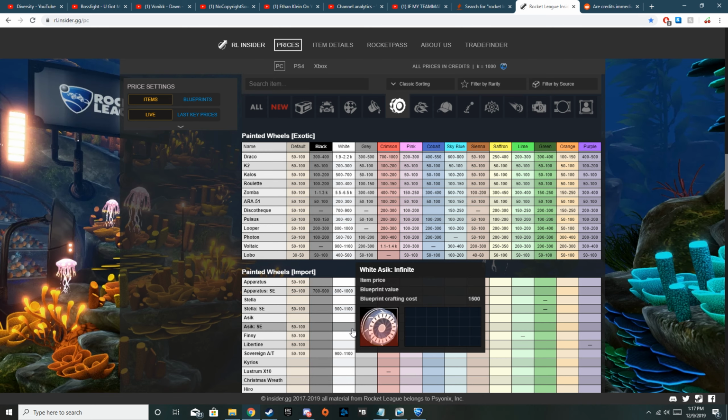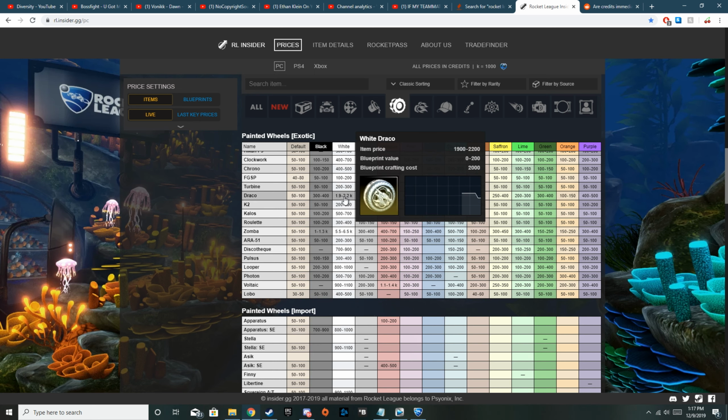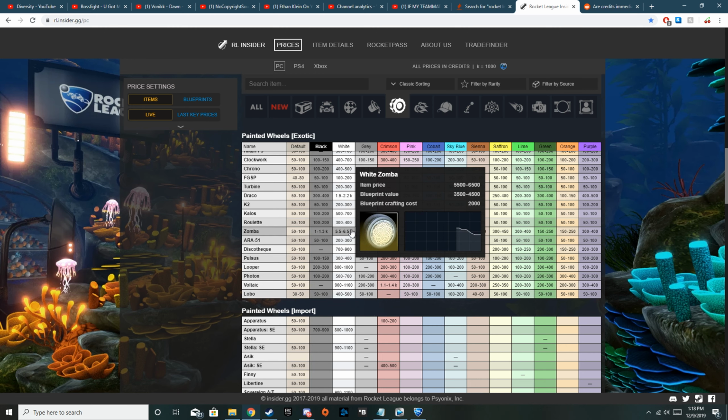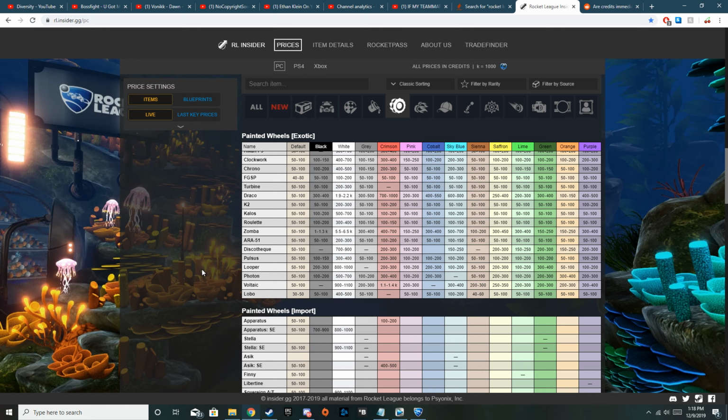So most things are gonna be worthless now, even more worthless than they were. What also sucks is really good items like the Dracos were up in the 50s at one point. The Zombies that were over 100, they're gonna be brought down. A lot of the good items are being brought down because they are cheaper. So there aren't many items you really do want to get, but there are some, and if you do get those items, you can sell them and make a profit.